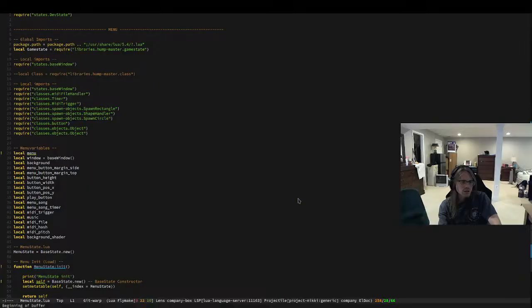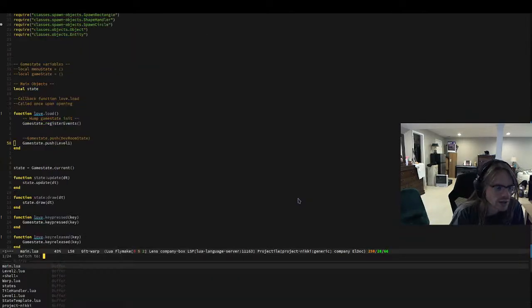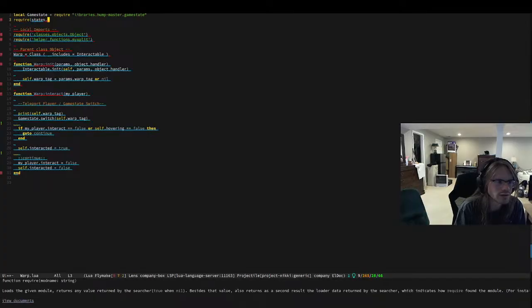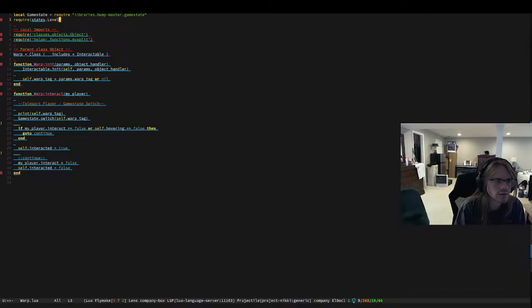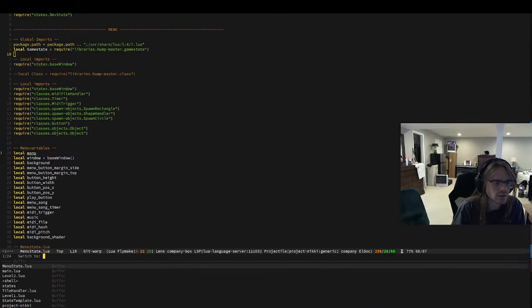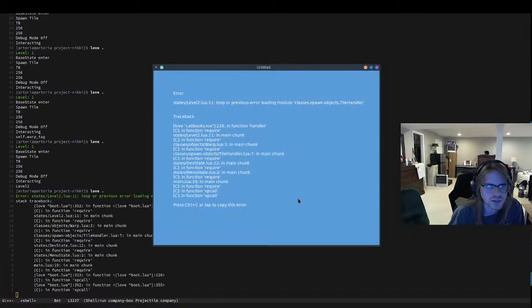Oh, did I? Require. I wonder if I need to require that in my warp. So require states dot level 2. Do I need to do something like that? I feel like it'd be getting an error if it just didn't know where to look.